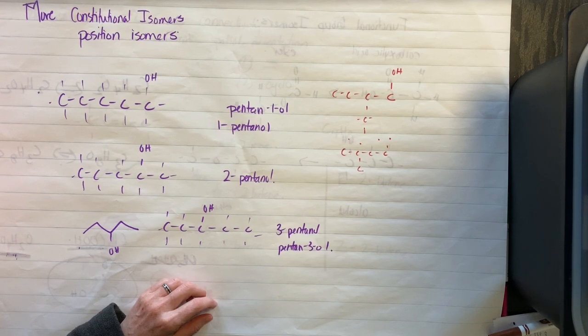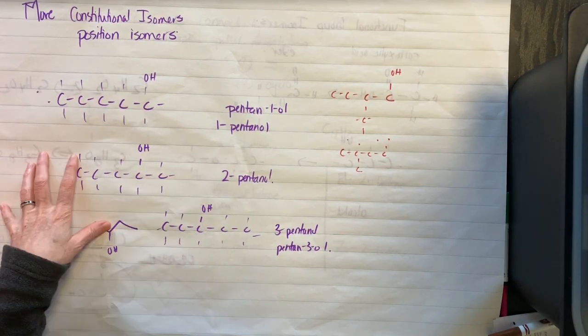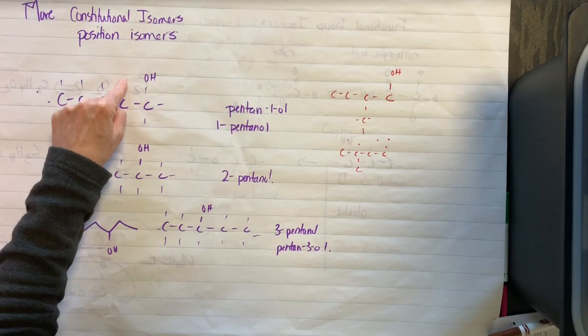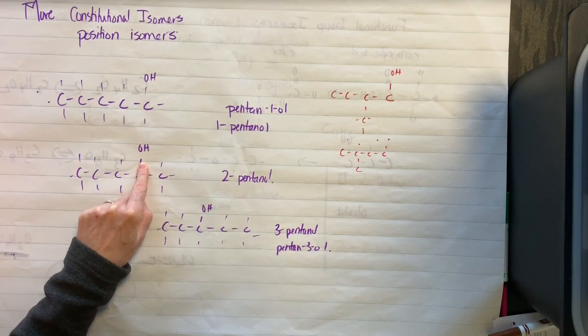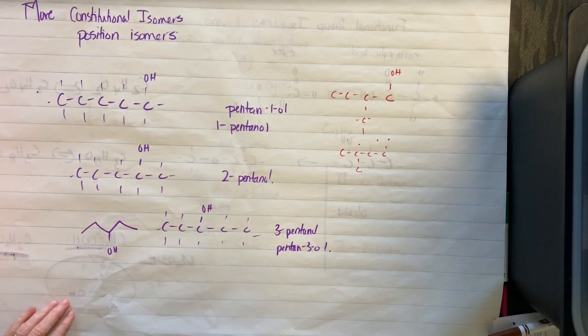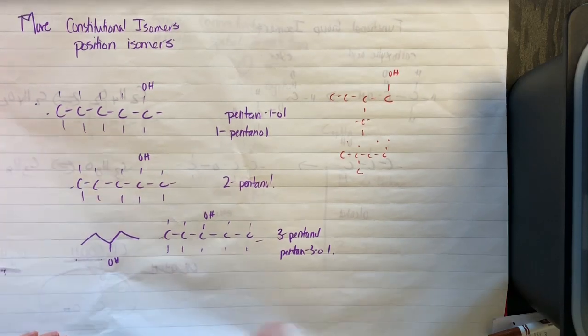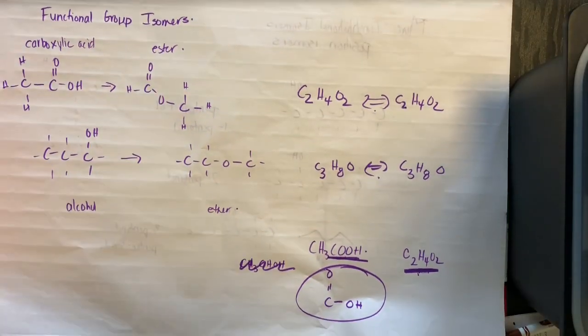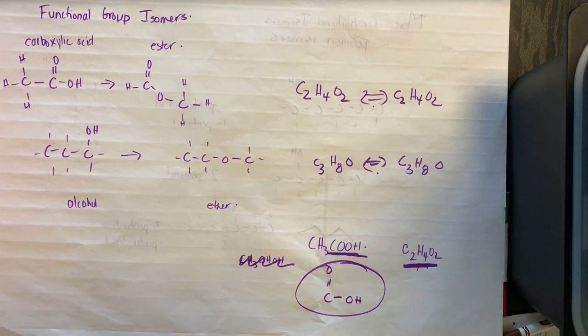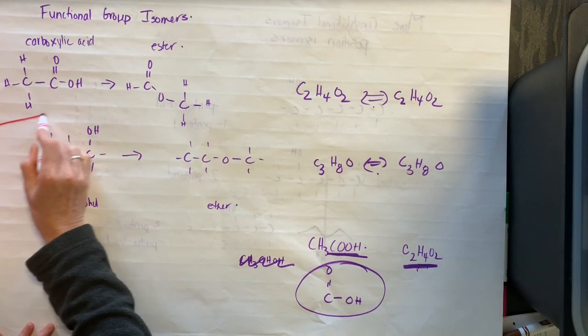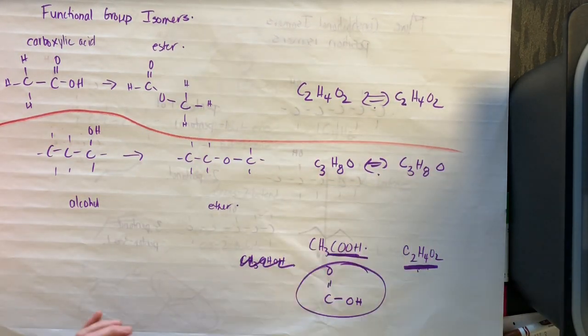They're put together differently. It's the same chemical formula, but the OH is on the 1st carbon, whereas here it's on the 2nd carbon. So it's just kind of more of the same, so I don't want to spend a whole lot of time on that. The other one that I'm not going to spend a whole lot of time on is functional group isomers. We haven't even talked about carboxylic acids or esters yet, but let me just put a little division here. When we get there, I will talk about the fact that they're isomers, and then you will remember this lesson.